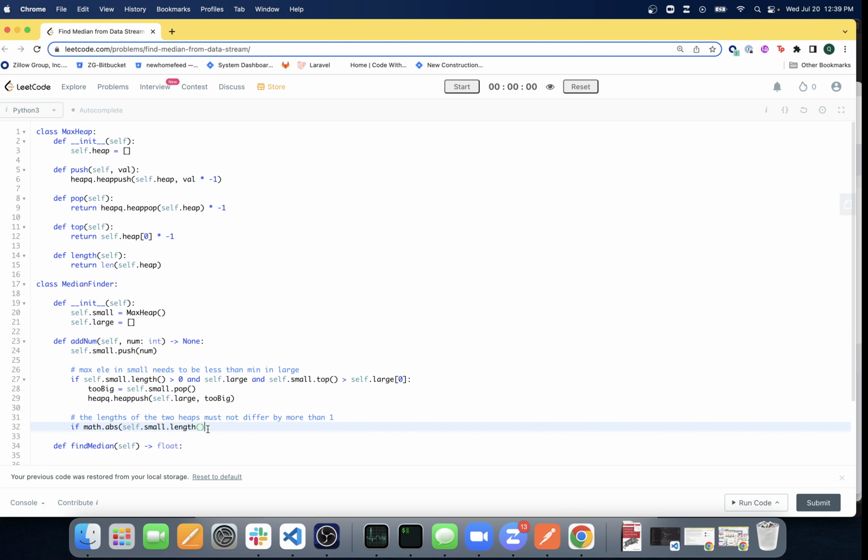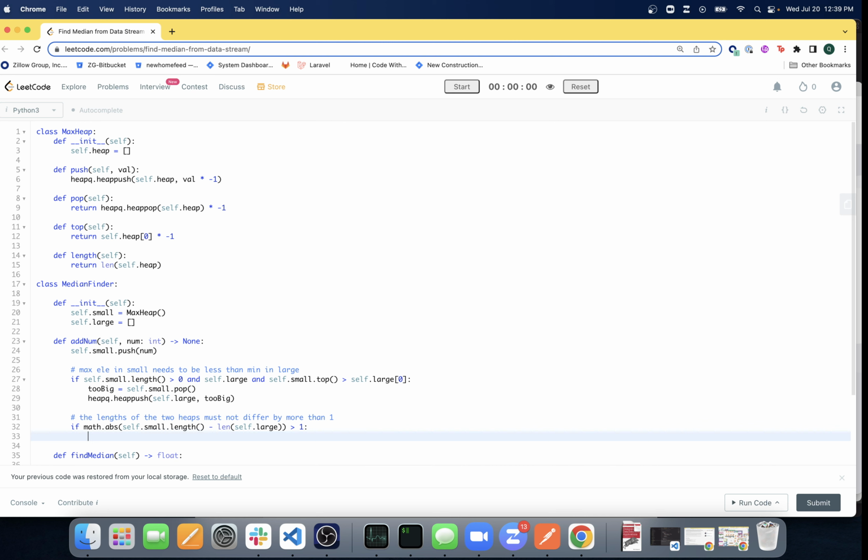If the absolute value of the small length minus the length of self.large is greater than 1, then we know that one of them is too big.